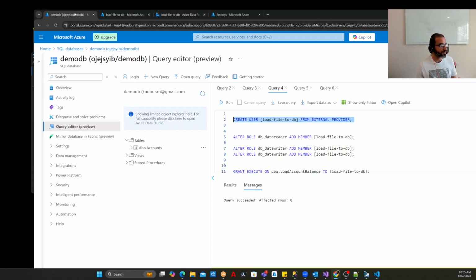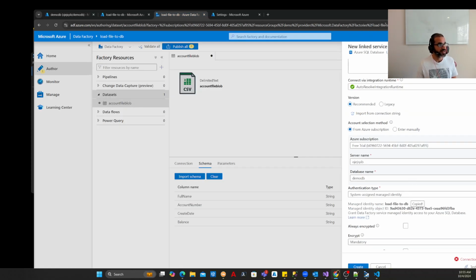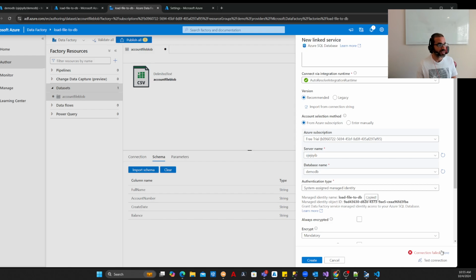So the proper syntax is create user, that name, from external provider. We're not providing a password. We're just saying this is from an external provider, and we are going to provision that user. Click run.